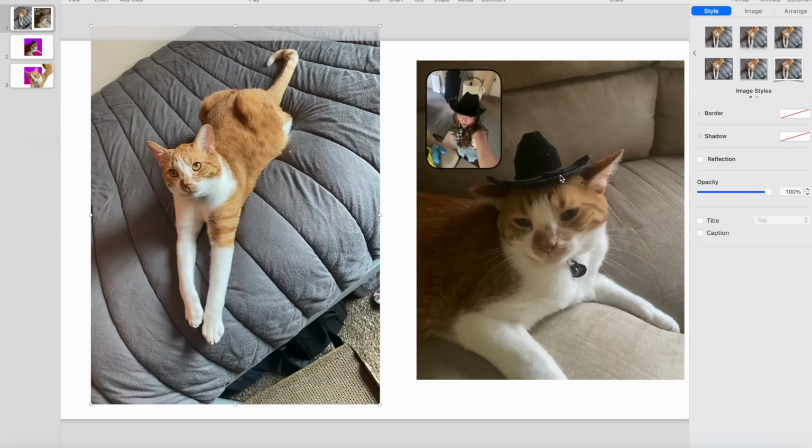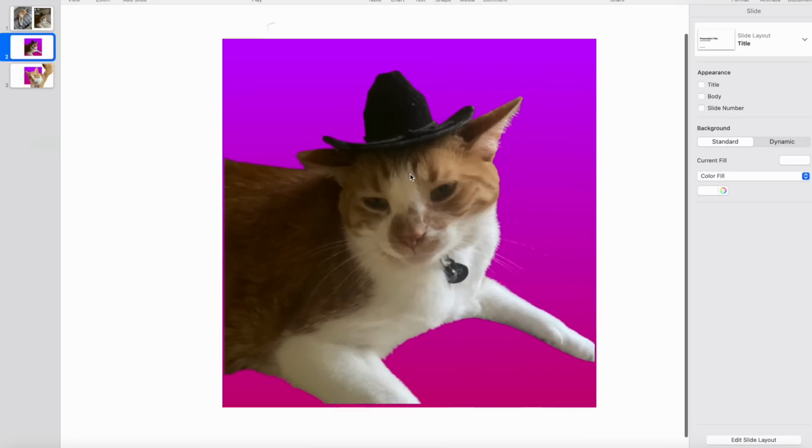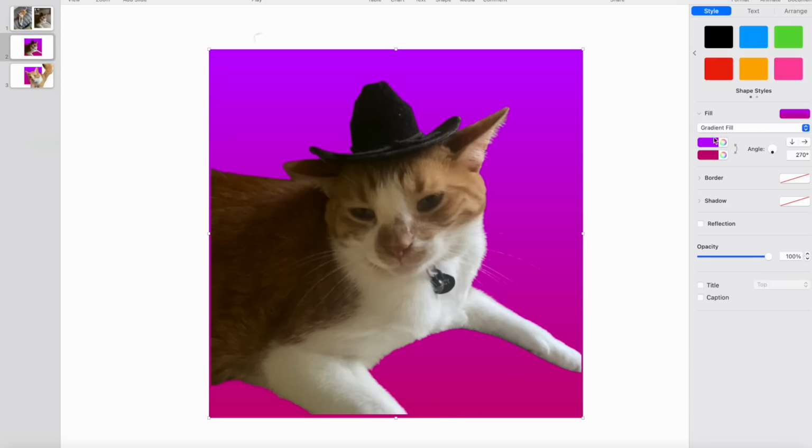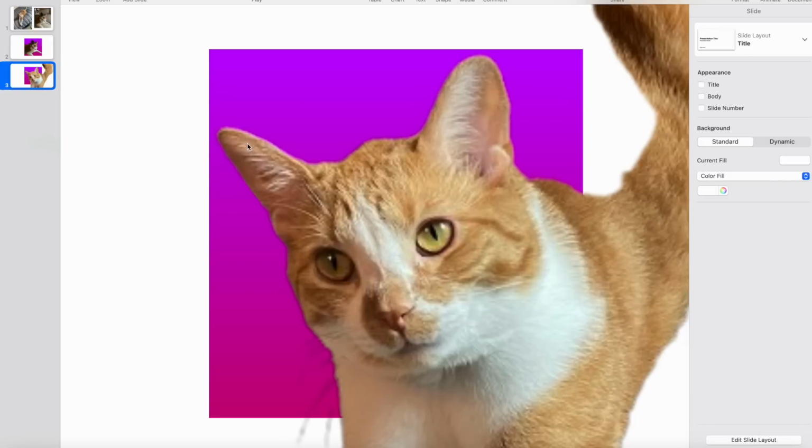So from there, I went ahead and removed the backgrounds from both of these images using Photoshop and put custom backgrounds on the back. My friend's favorite colors are purple and pink. Basic, I know, but you know what? It's her choice, not mine, so what can you do? And I basically put Percy against the backdrop of the purple and pink gradient, which I created in a simple gradient with Keynote here, and then it was time to actually try to make the mosaic.